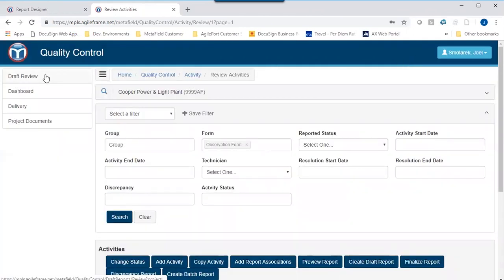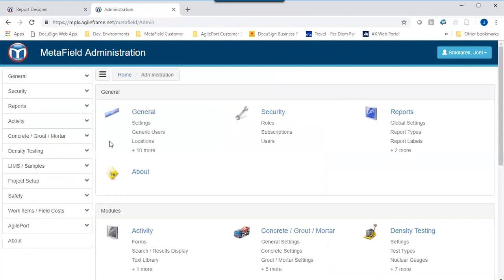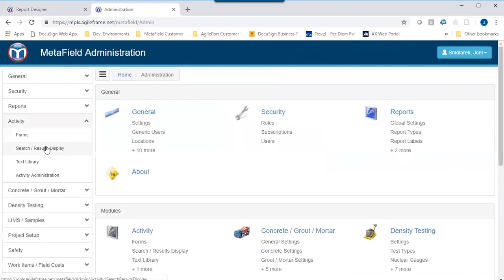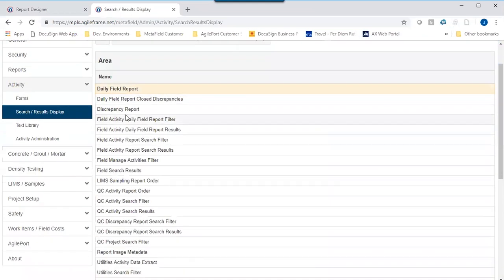The first thing you want to do when you create a discrepancy report is go into an area within administration. It's in activity here, and then search results display. Within the search results display, there's an area called discrepancy report.